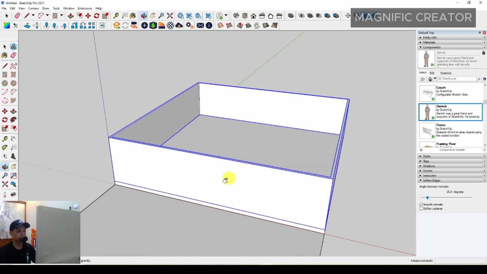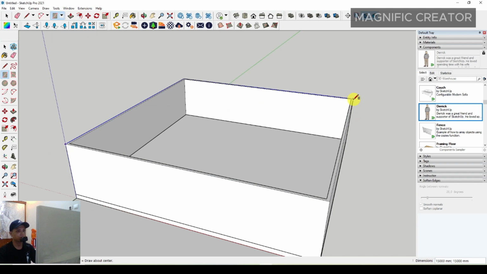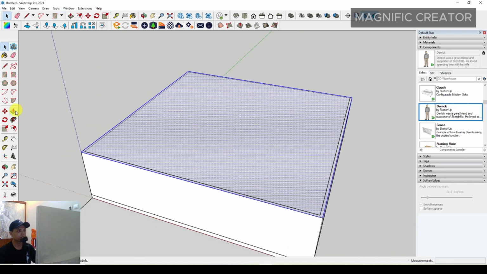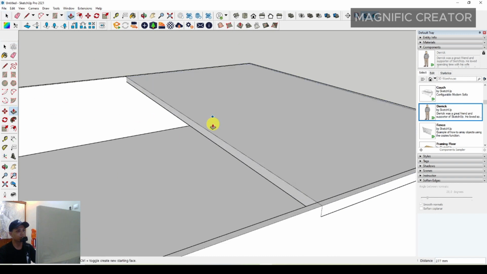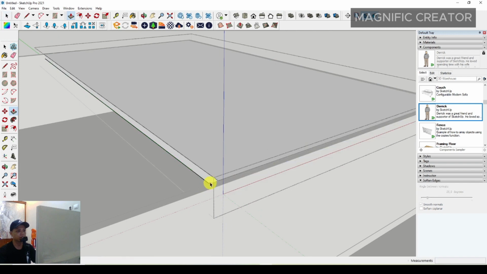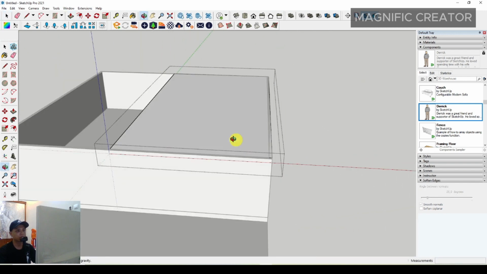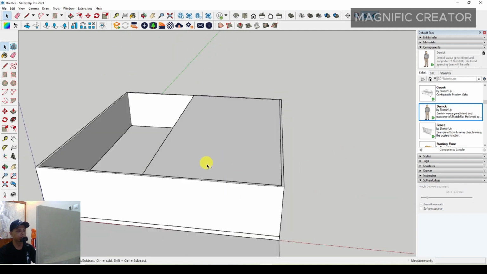After that you can make a simple floor right here. Then you just set the white area of the floor, approximately until like this. Then you have to push it down for the floor thickness of the second floor. It's around 200 millimeter. Then make it a group and adjust this floor extension and the floor area with the move or push tool.